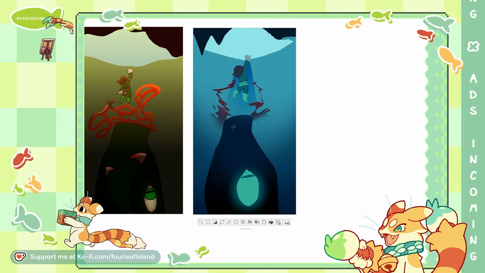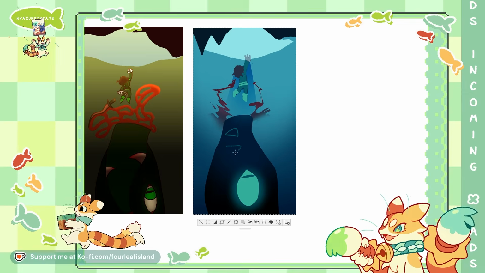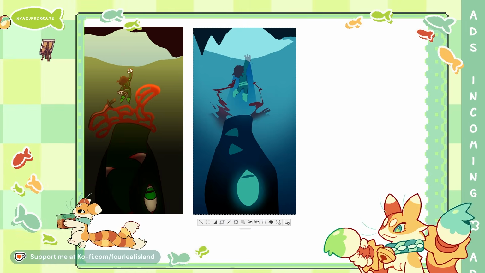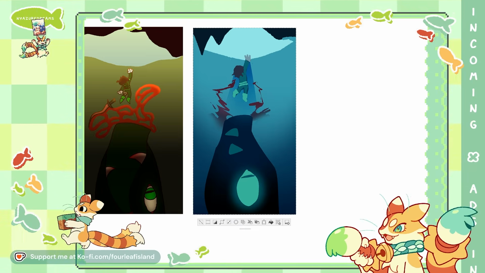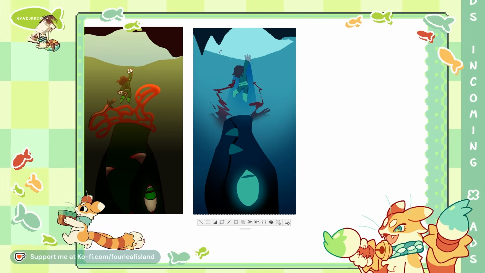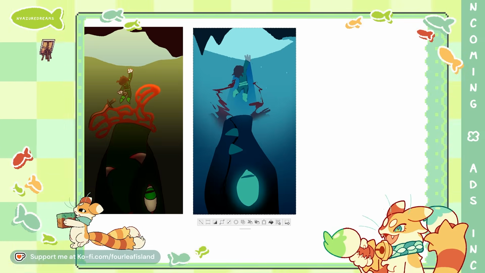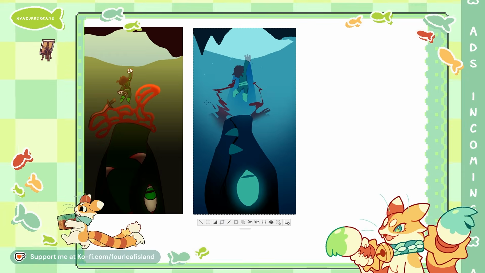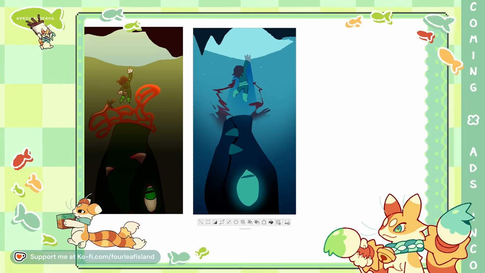You know what else the pupil color is? The color of teeth underwater, especially if the teeth are yellowed at all. That's green, but it looks white because the character is underwater. Some other flourishes that you can add are just specks of light, things that are floating in the water, because any natural water source is not gonna be clean enough to not have anything in it.